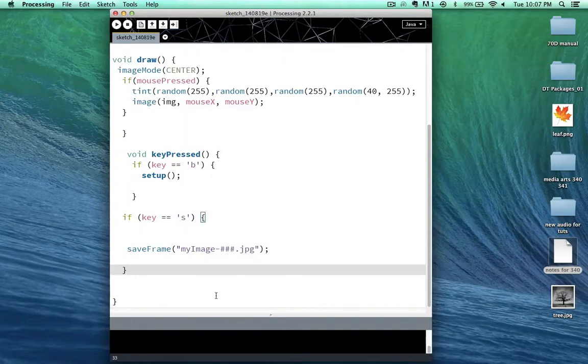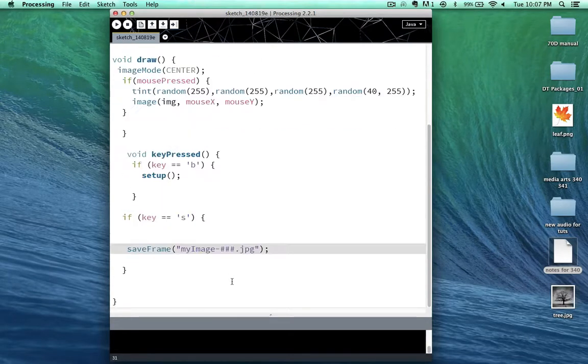Okay, and then again, you can actually take save frame, throw that into the draw block here, and execute an infinite number of sequence images and then throw them into some kind of sequencing program, and it's going to look very smooth and be very high quality. And so that's just a nice little tip that you might return to as you start to create more generative art with Processing.